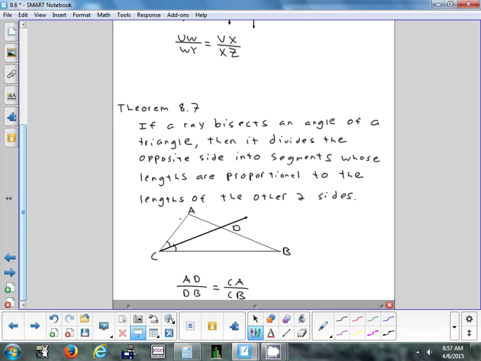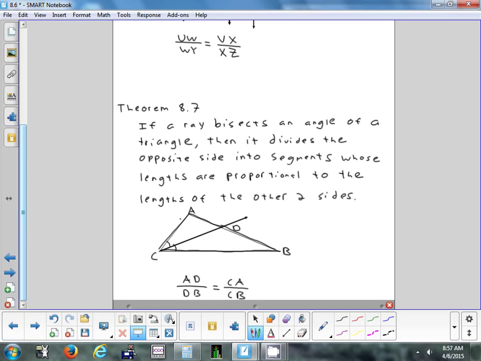All right. So draw a ray. This segment over that segment equals that segment over that segment. And like any proportion, there's multiple ways to set it up. You just have to make sure that DB and CA end up on a diagonal. Okay. And AD and CB, those end up on a diagonal as well.